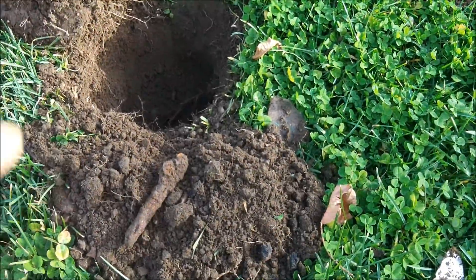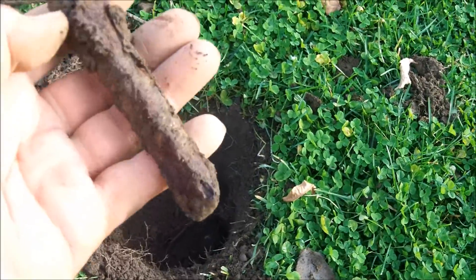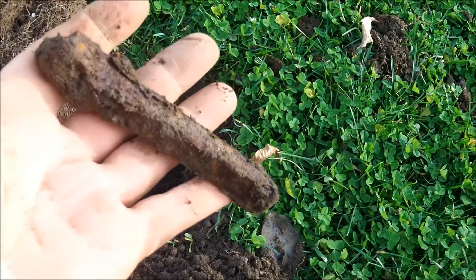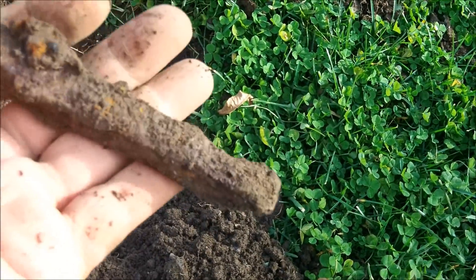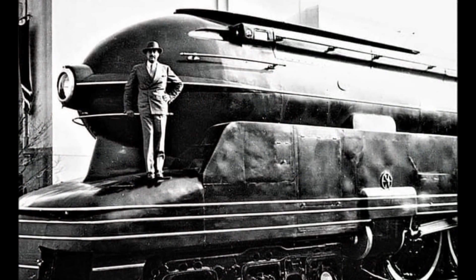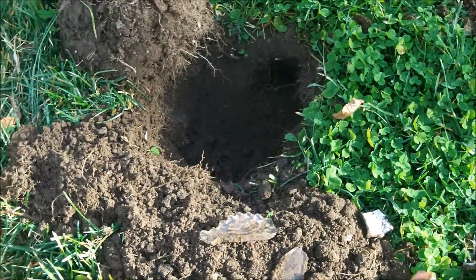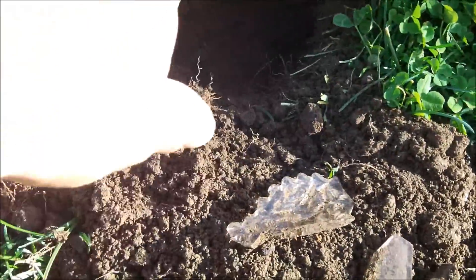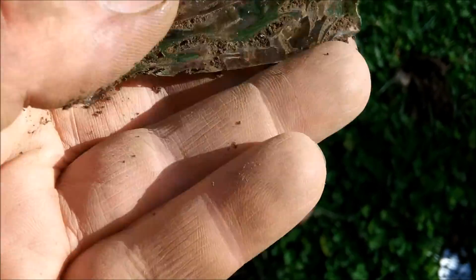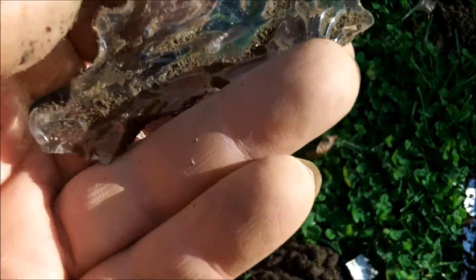I was double-checking the hole before I filled it in where I found that harmonica, and I was getting a signal down there — I pulled it out and it looks like I got the remains of a railroad spike. That gives me a great excuse to put a very cool train picture up. And this hole just keeps on giving — I got the harmonica, the railroad spike, and I saw a little something poking out. What a pretty piece — some type of glass platter. Very cool. I wish that was whole, but I'll get it cleaned up and give you a better look.